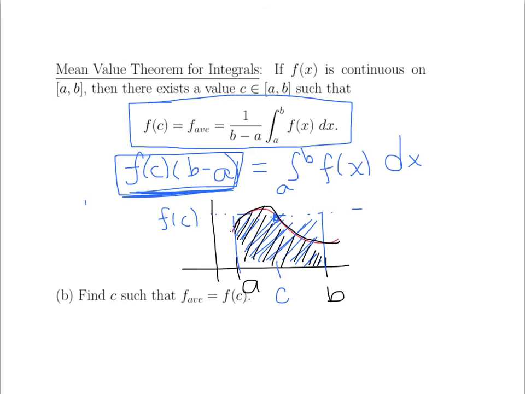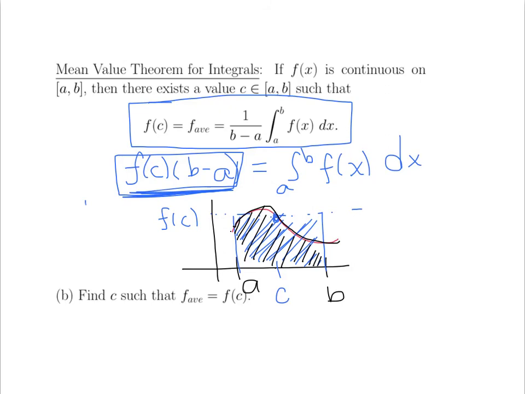So really what it's saying is that at some point in your interval from a to b, there's a number where if you calculate the area of that rectangle at that number using that as the height, the width is always going to be from a to b, the area of that rectangle will equal the area under your full curve from a to b. So that's the idea of the mean value theorem for integrals.